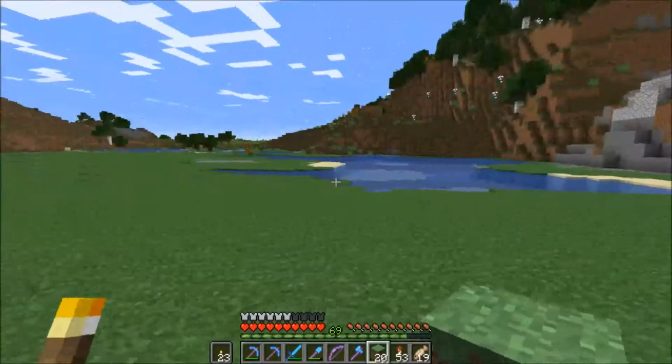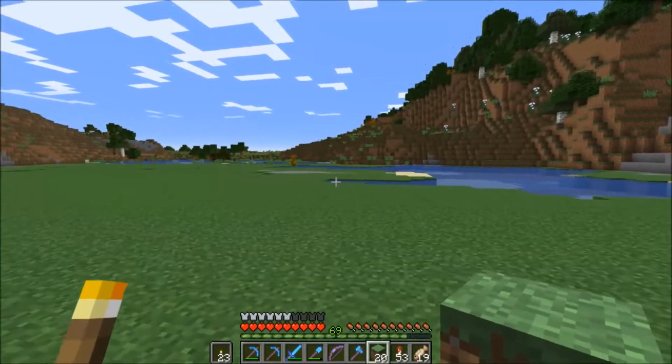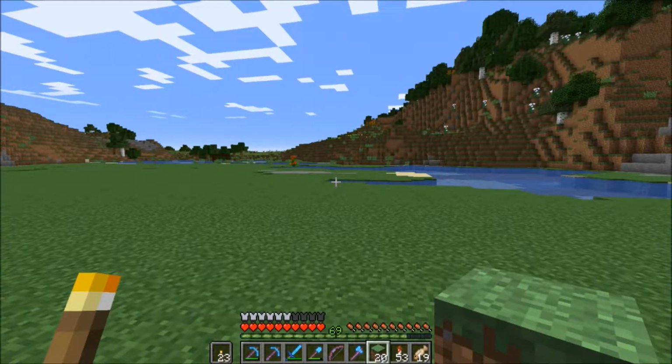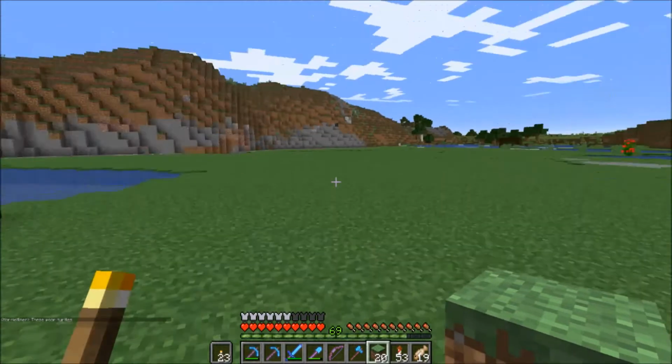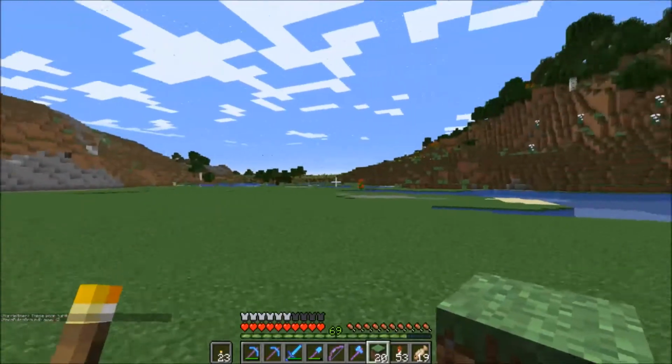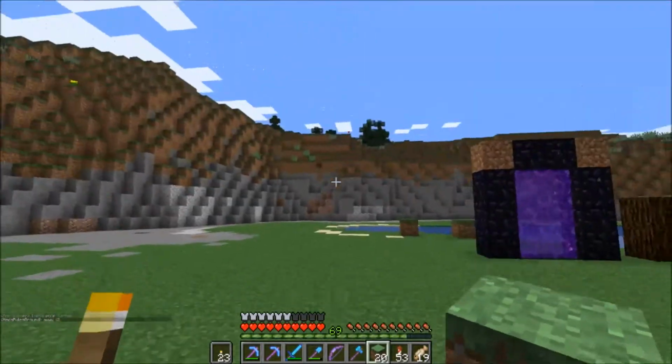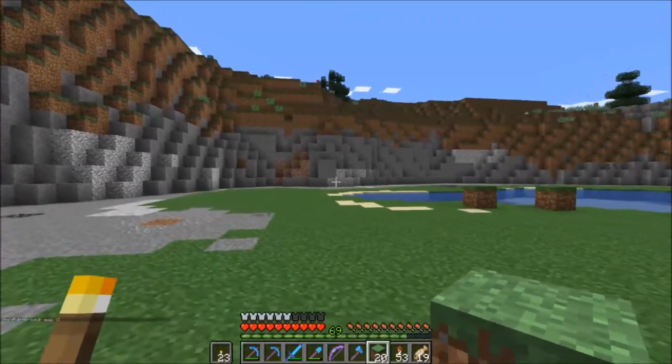Possibly one or two. I'm not going to go down too far, but what I want to do is to save resources. I'm actually going to expose a lot of the stone that's underneath the grass. And the reason for that is I want to basically have a lot of this terrain be stone, so I'm going to get rid of most of the dirt eventually.